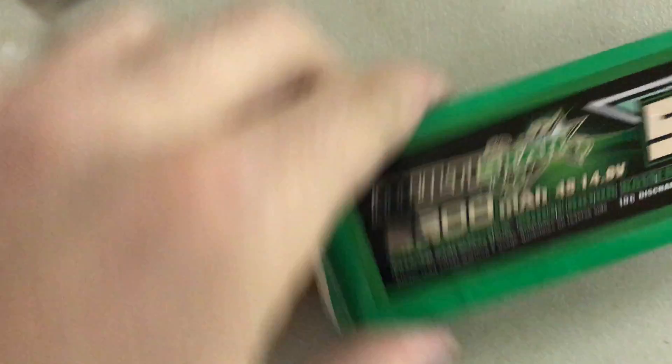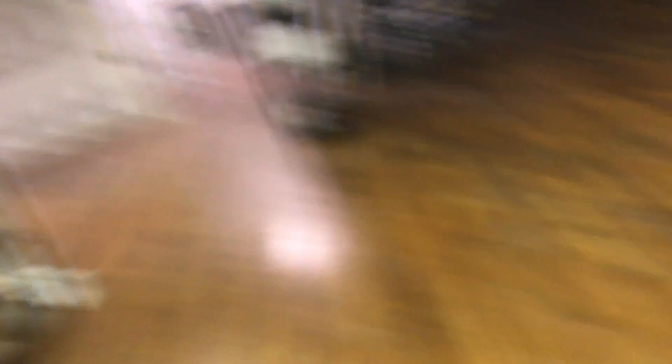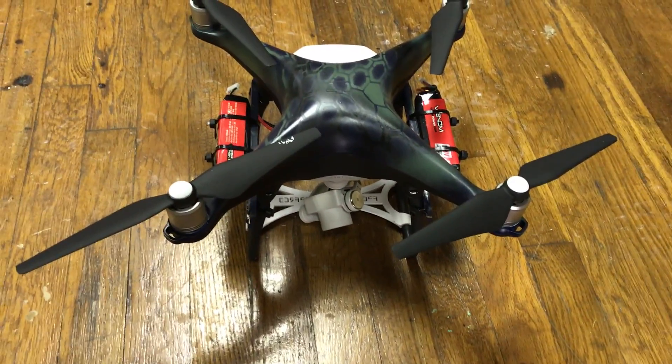I did another video with the battery I had, and that would be this battery — the Multistar 5.2, 5200 mAh. Unfortunately, it didn't work, and the reason is because it's only 14.8 volts. It did draw a tiny bit off the batteries but only increased flight time by two minutes, and the Phantom was pretty unstable because I had to mount it under the landing gear. I don't have the feet on it right now, but that little bar on the bottom — I mounted it under there, and when it landed, it sort of sat on the battery too.